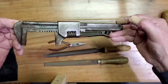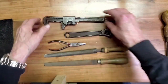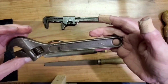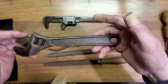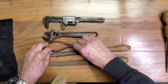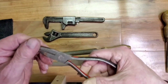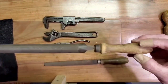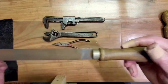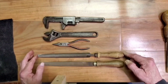First, this nice wrench — it's a little rough working, pretty sad shape. We'll get it together for him. Nice crescent-type wrench, Fulton brand. It says Fulton on both sides — eight inch, drop forged tool steel. Pretty banged up and beat up; we'll give some love to that one. Next is a little pair of needle nose pliers — these come in handy as long as they work well. And two files with wood handles. Once the files are cleaned up and renewed, of course he wants a nice finish put on the handles. Work cut out for me — I'll be taking care of that along with my other projects.